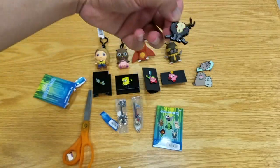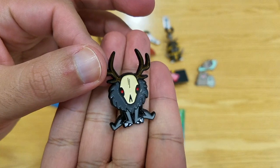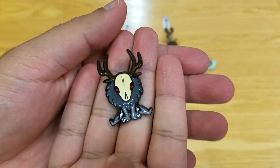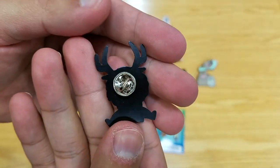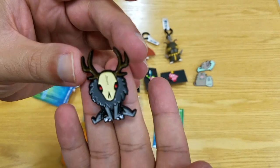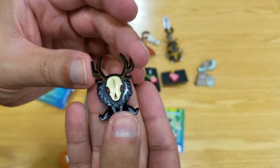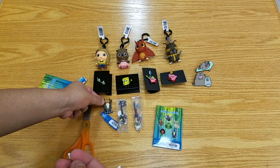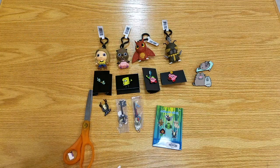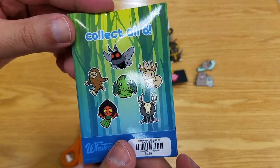If you want to pull up my arm sleeve here. But man, yeah, look at that Wendigo. That's a pretty good one. You know, for something that's supposed to be cute, it still looks kind of scary in a way. Even though here's the backing, it still looks kind of creepy, even though it's supposed to be a cute little thing. It has that weird vibe in it that's kind of eerie. I guess maybe it's because of the red eyes, but either way, that's a pretty nice pin. So let's go ahead and move on to the second one here and see what kind of character we can get out of this one.